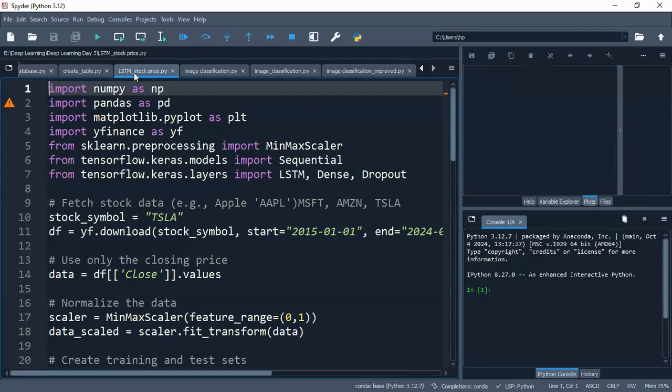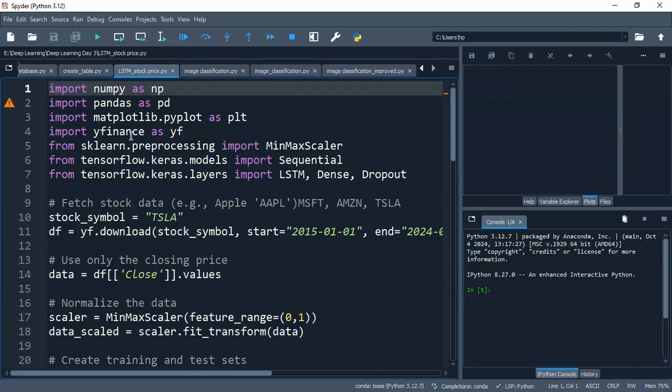Okay, so for that we use this yfinance library. Okay, and in this yfinance library we have various data sets, not one. First of all, we have to fetch any one stock.